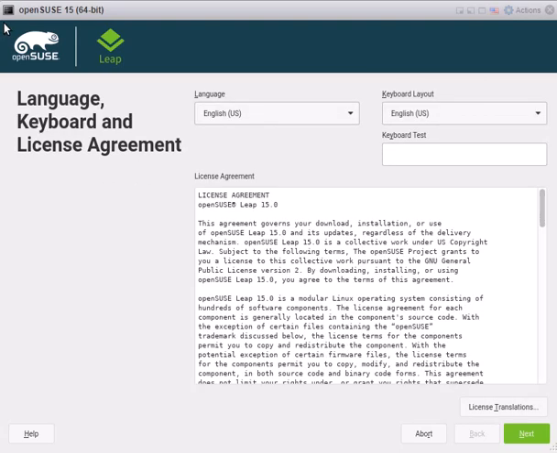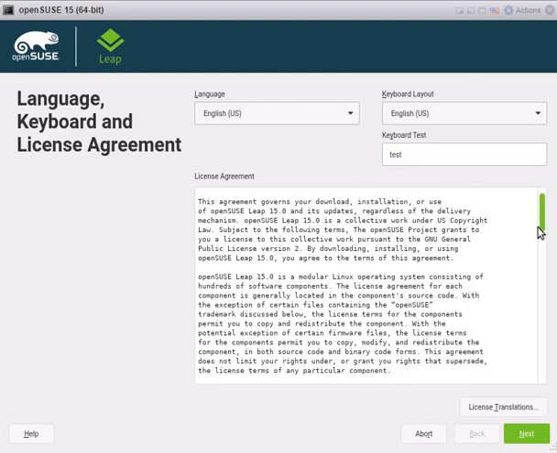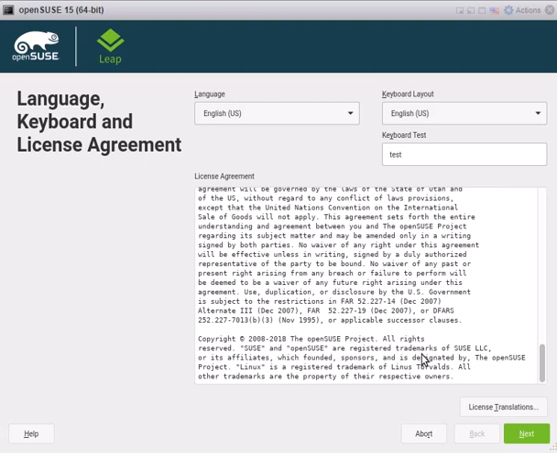All right, so here we go. We've defaulted to language and keyboard, but to test those out, it's a good idea. Sometimes we forget that Linux is installed all around different parts of the world, not necessarily where we are. And so you have keyboard choices and language choices, and it would be good to check those out before you move into the installation. So it is an open source license here, and no purchasing required.